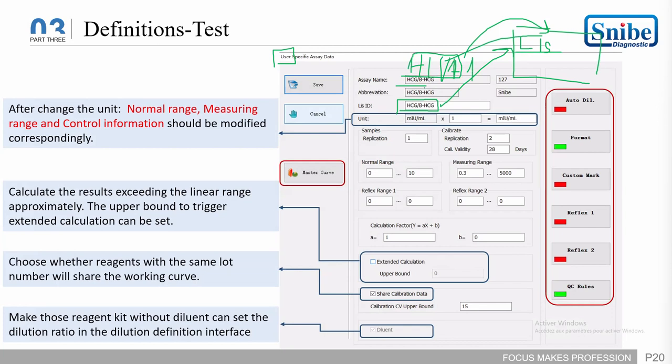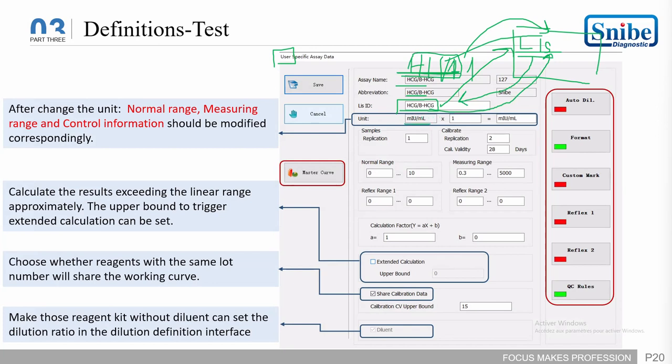Otherwise, there will be no recognition of the parameters. When the LIS sends the order for the parameter, it will not be recognized by the user software, and when the user software sends the results, the LIS will not recognize this parameter. So it is very important to have the same name for parameters in the user software and in the LIS software.